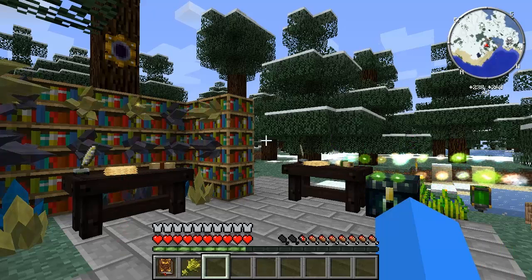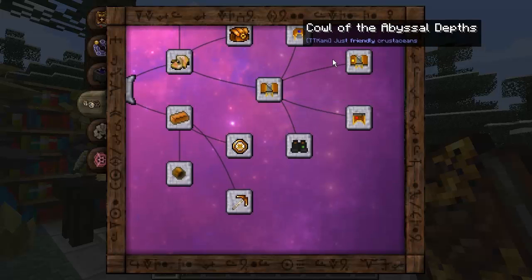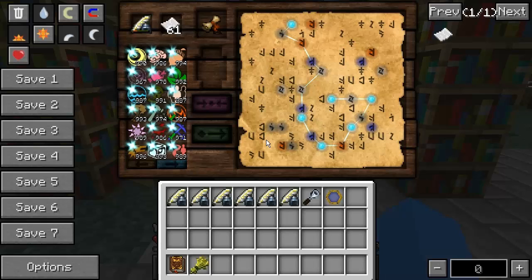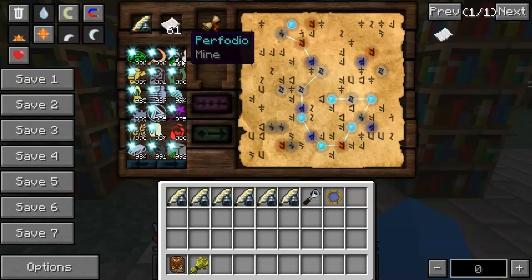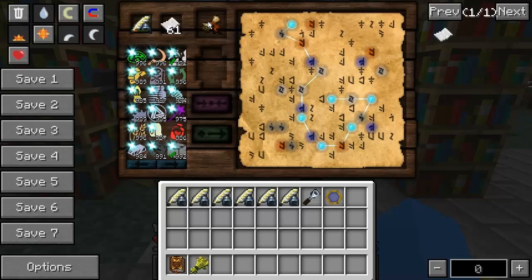And this is where people are going to be thinking, oh my god, this is absolutely amazing. We're finally onto the tools, guys. That's right. We did all of the armor in the last one. Now we've got the tools. So let's go have a look and see what the first tool is. Well, guys, it is the Awakened Ikariam Pickaxe. And guys, you're going to need to find Ignis, Instrumentum, Perfodio, and Saxum. And that will get you the Awakened Ikariam Pickaxe after a little bit of shuffling around here.